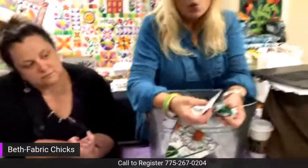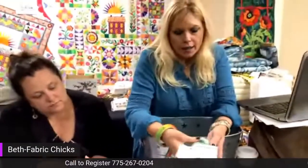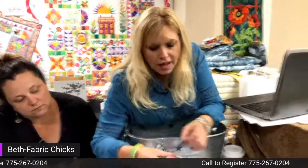So this is if you want your thread to show. If you want your thread to make a statement, these are threads that you would want to add to your collection. If you want your threads to be invisible, then you want a finer embroidery thread, like a 60 weight. So the variegated threads, you're paying extra money for them. So the variegated, you want the threads to pop and accentuate your quilt.